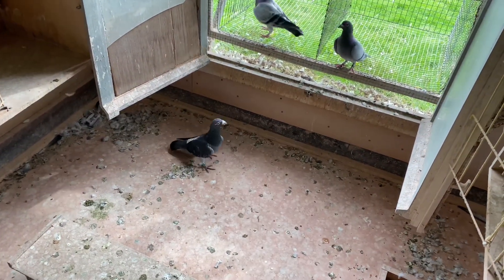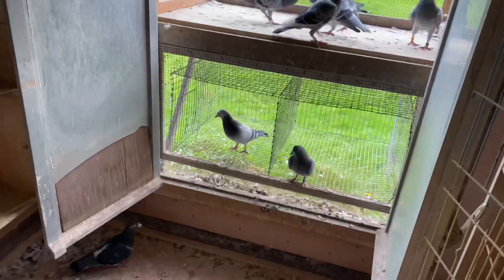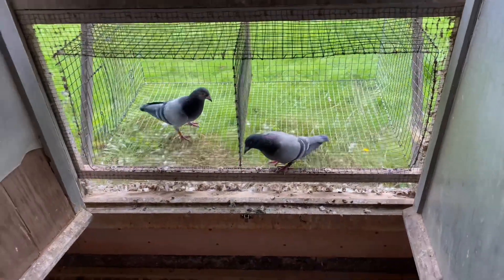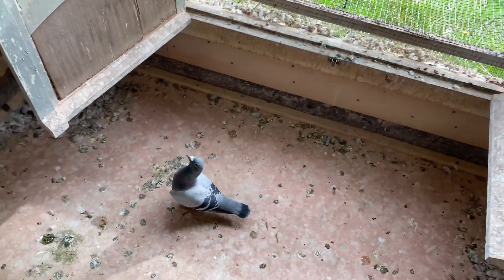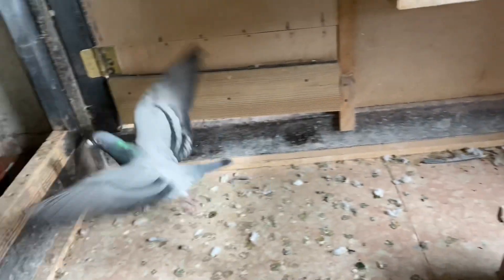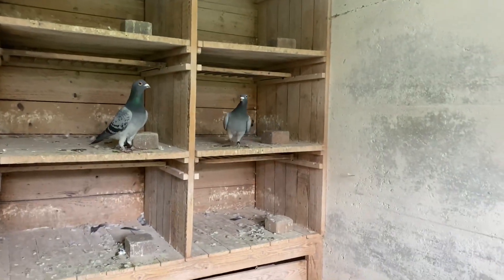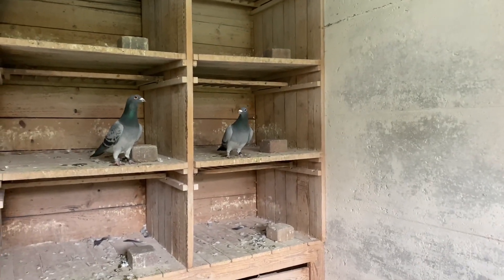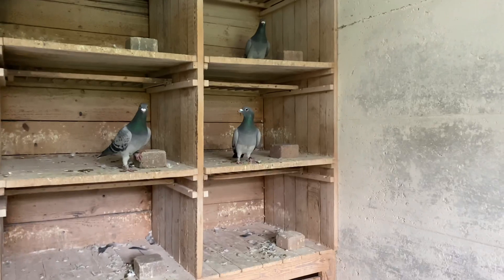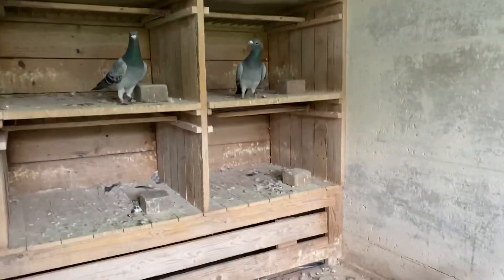So yeah, the ace pigeon and then the grizzle — we did have another one but we're gonna get rid of that one. This video is going to be about a new addition to this loft for this year's breeding plan, and you're looking at him right now. That's actually a pigeon Paul Sturks promised us a long while ago, and we finally got it yesterday. We already put him in here so I can pick out a nest box to breed in. I'll grab him in a little bit so you can get a better look.